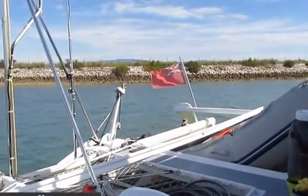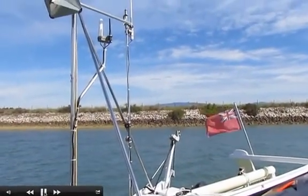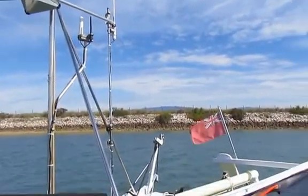So there we are, just looking around the aft deck section again. Just another quick view.